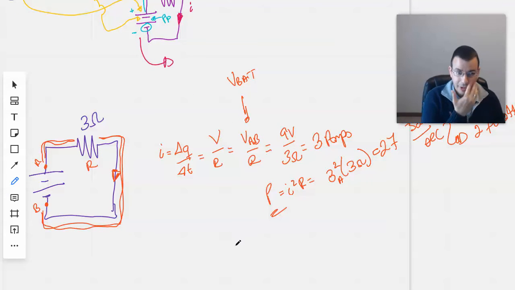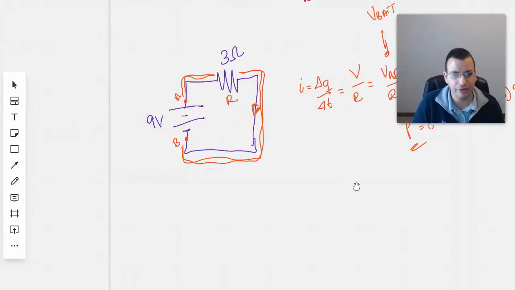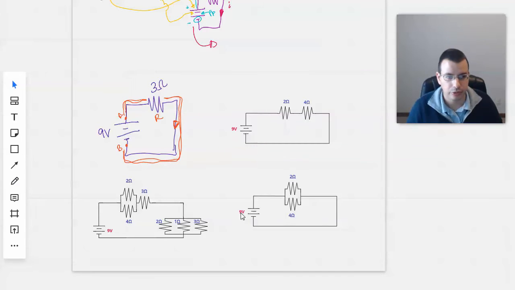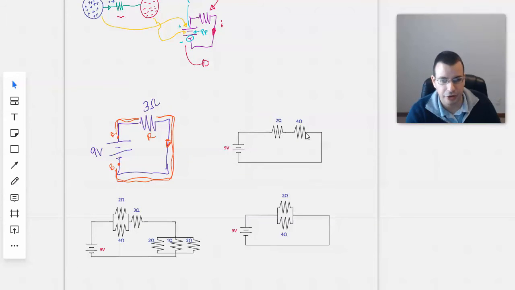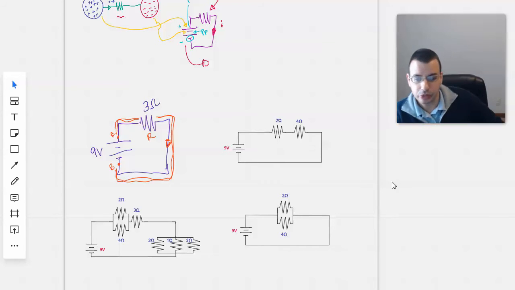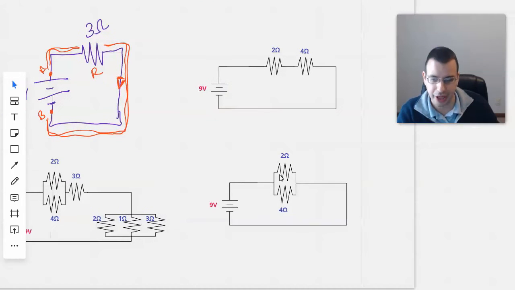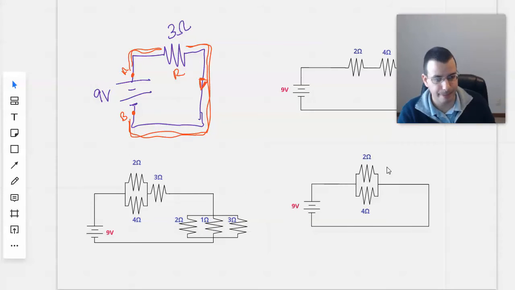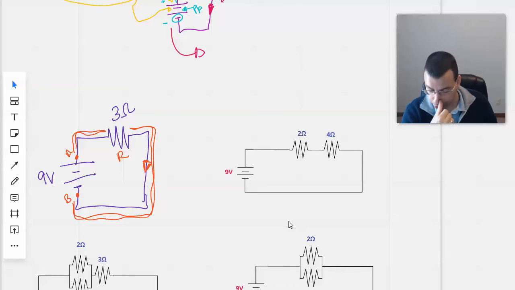Okay, so now the question is, well, that seems to work well, but what if we have multiple resistors? And here are some examples. So we got a couple situations here. So we can have 2 resistors, one after each other. This would be referred to as in series. We can also have resistors in parallel. This is referred to as having resistors in parallel. And then we can have some sort of crazy combination of all of them. So the rule we're going to go over first is resistors in series.